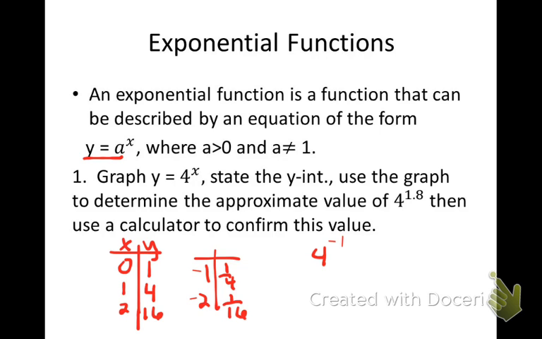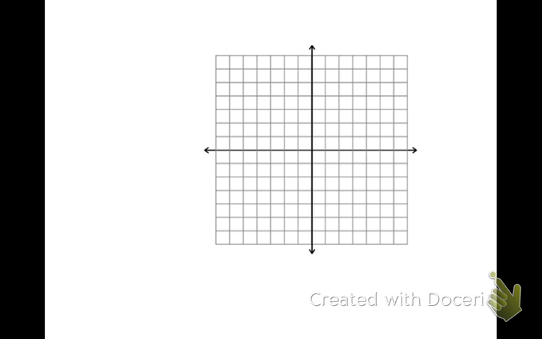So now we're going to take these values and graph them. And again, it's going to be kind of hard to be too exact here, but let's see what we can do. So 0, 1, 1, 4. That's about the only points that we'll really be able to graph accurately. 2, 16, so that's going to be way up there somewhere. Negative 1, 1/4 is just going to be barely, that's too much, but I can't hardly do it with this.